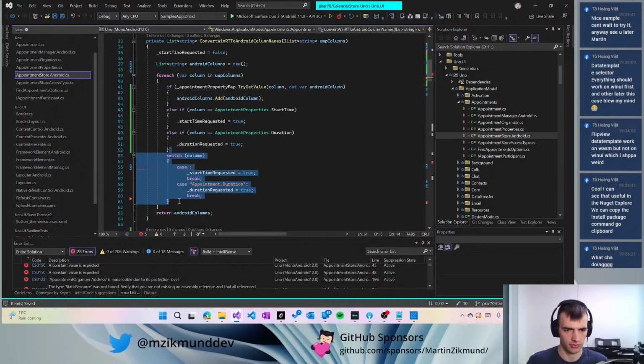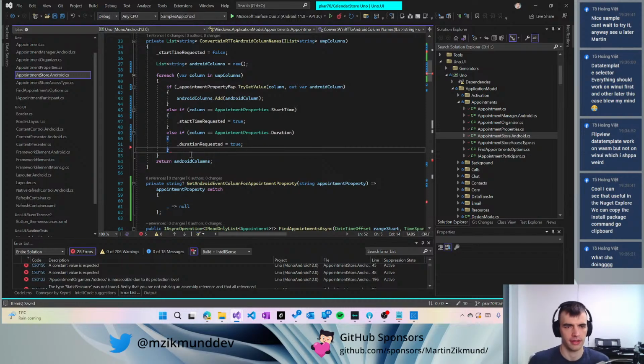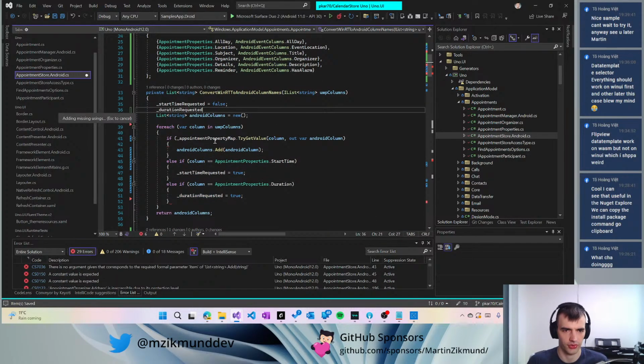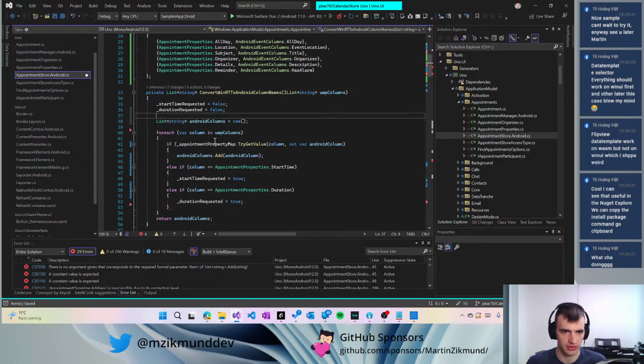All right, and the switch we remove now. Okay, that should be enough. Now what else? Yeah, duration requested false as well, just to default it. So we have handled the mapping of properties.